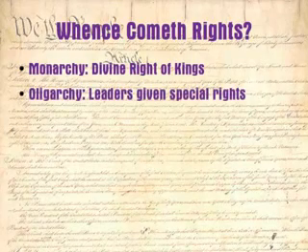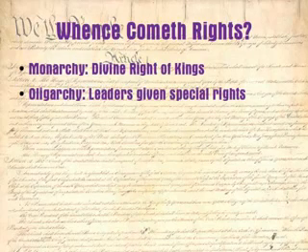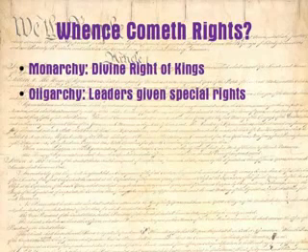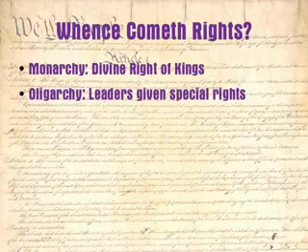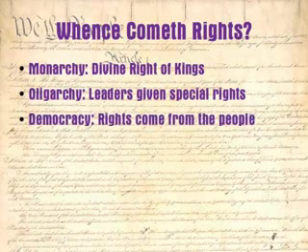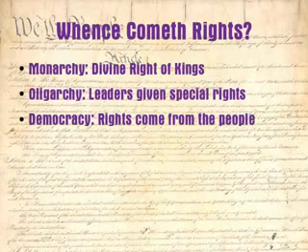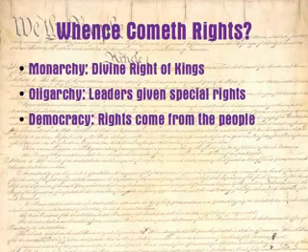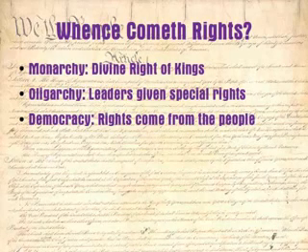In an oligarchy, it's the leaders, whomever the ruling class is, who are granted the rights, again usually by God. Generally, the idea is that the ruling class rules by God's divine will, and so everything they do is God's will and cannot be countermanded. The evidence for this is the fact that God would not have placed them in power if he did not want them to have it, therefore shut up and do as we say. In a democracy, the rights come from the people, and so you have whatever right society says that you do. If society says that you have the right to keep and bear arms, then you have that right, until the masses change their mind and decide you don't have that right after all.